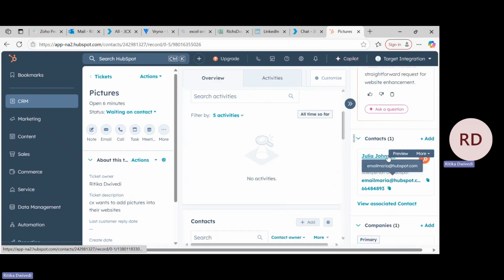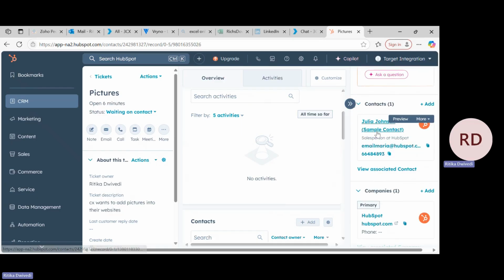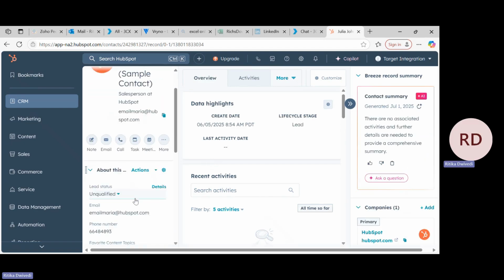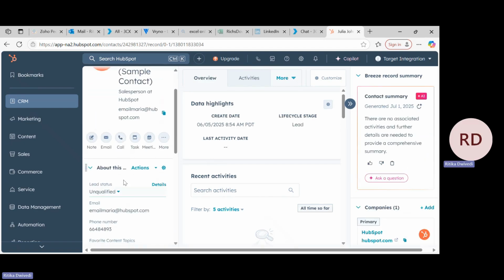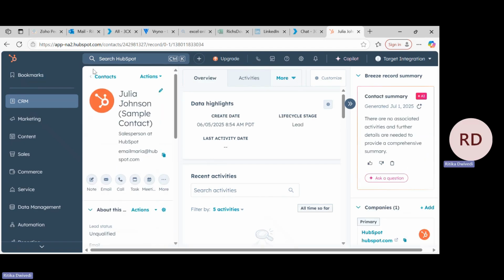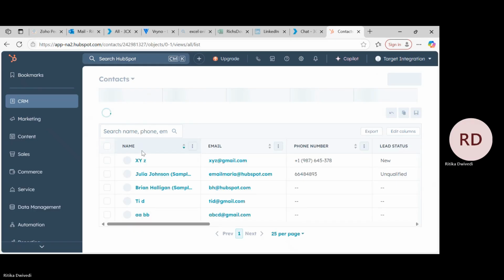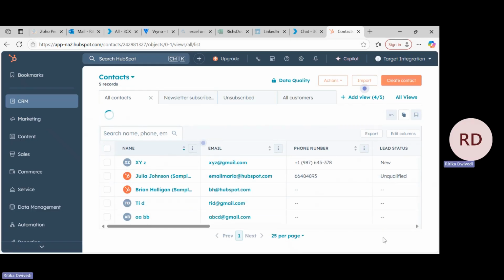Like I just saw and I want to see a phone number, I can always go from there, and here I can see the phone number. I can click on call, and also if I don't want to go there, I can just make the call from the tickets as well. I hope that works. Thank you.